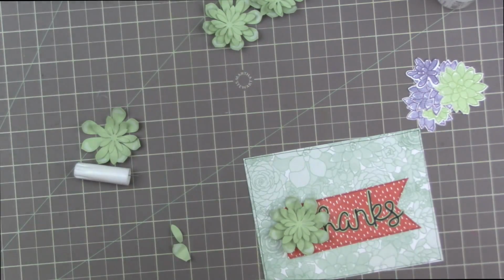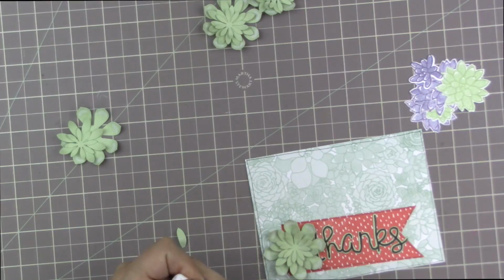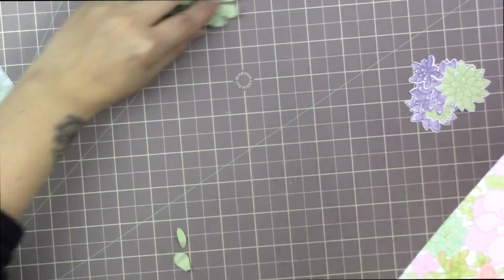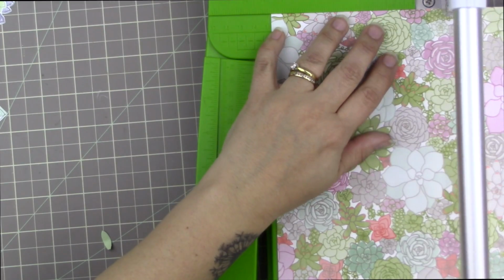So this is my prototype for this kind of a card, and I'm going to make a whole bunch of them with a variety of different pattern papers that come in this stack of paper, and with a variety of different kinds of banners, and also with a variety of different colored cardstocks for the succulents themselves.